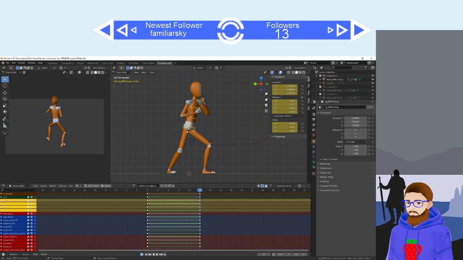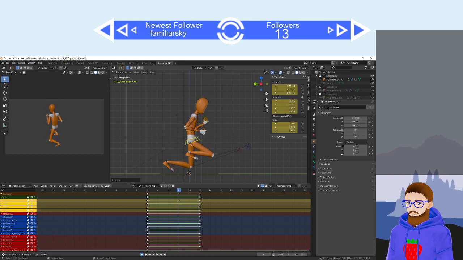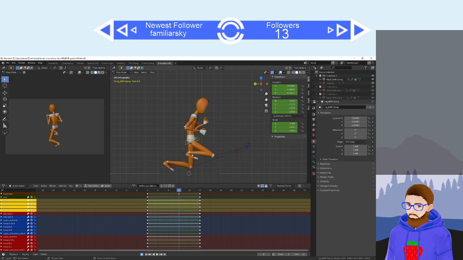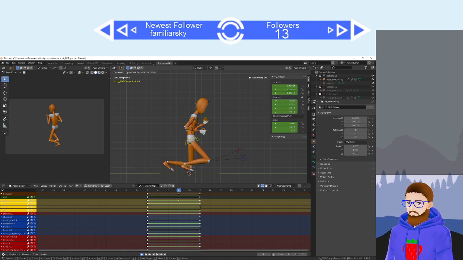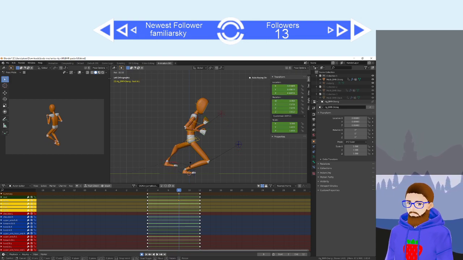And we need it to be lower than this, so I'm thinking at about here. Right there. Alright, and this foot's going to be flat on the ground, as well as this foot.